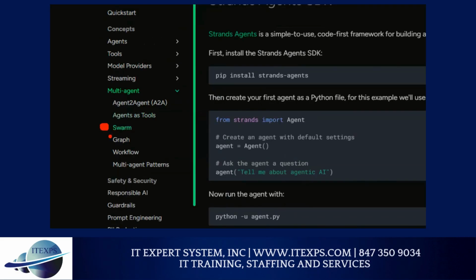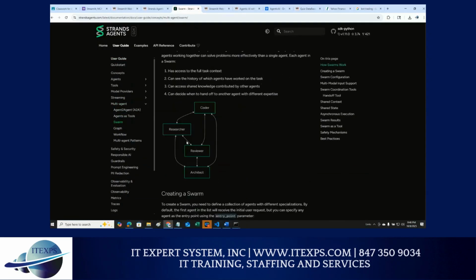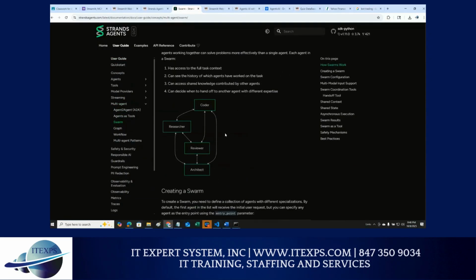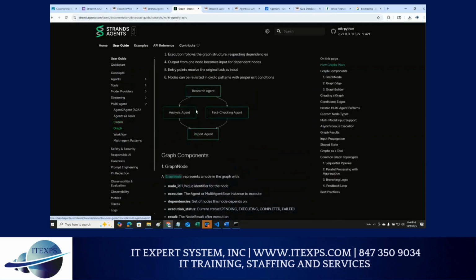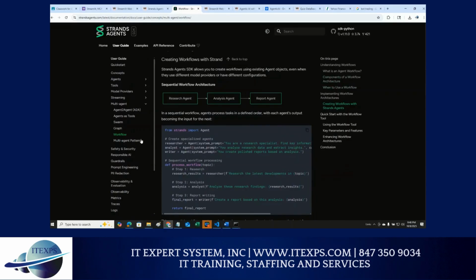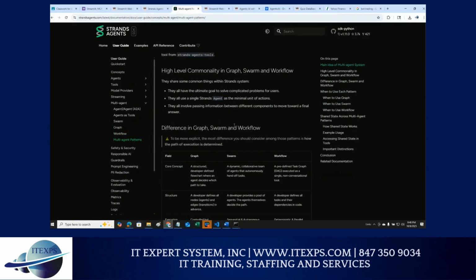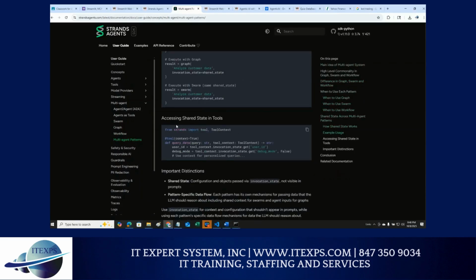I do have one exercise in our framework forum. So if you click here, you will understand these nice, beautiful frameworks, how you can coordinate. There are different frameworks they have given, like Swarm, Graph. I did Graph, it's on our website. Workflow, if you want to do a sequential workflow this way, you can do multi-agent, like a teacher agent kind of thing. So you can do that type of workflow. So these are different flows, and their code is there.